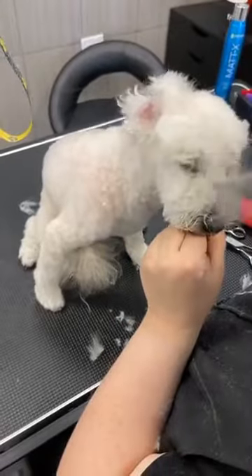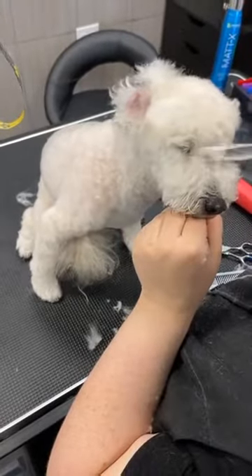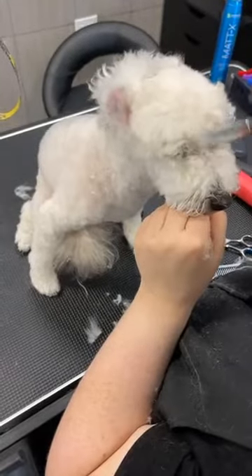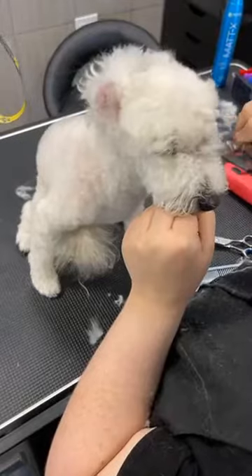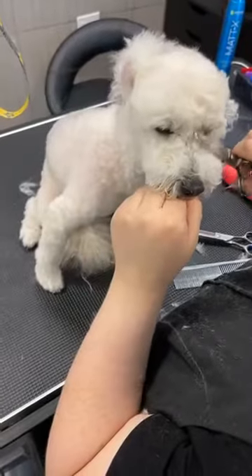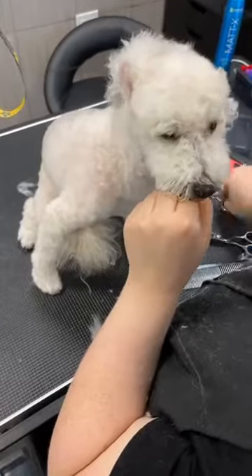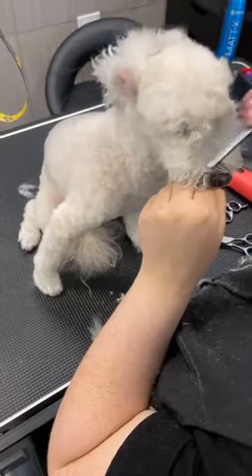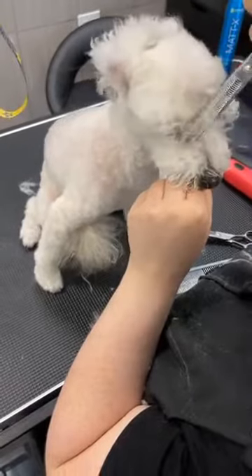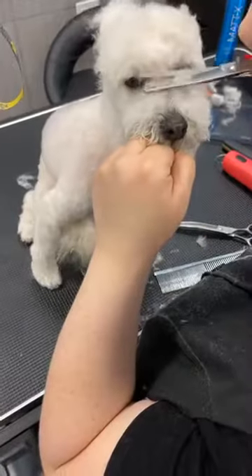Once I've got the sides of the head set in, I'm going to do my eye corners. I'm going to fluff up the bridge of her nose and her eye corners and come in with a thinning shear. Because this area is hacked off, I want to give a more dramatic look — so I am going to take the eye corners and the bridge of the nose shorter. That's going to make it look more like I meant it to look that way. Taking this shorter than I normally would is going to help this look intentional. I'm choosing thinning shears in this case to give it a softer look, not that harsh shaped look. Going a little bit longer on the bridge of the nose — you can see it coming short.